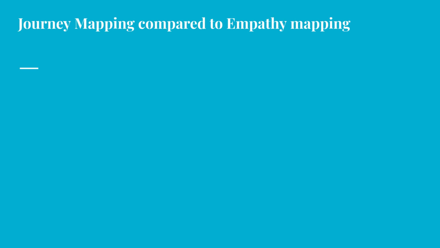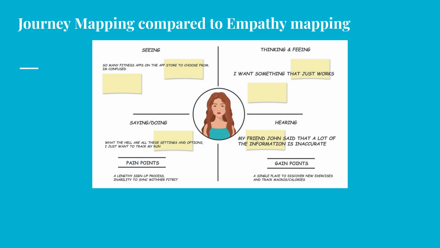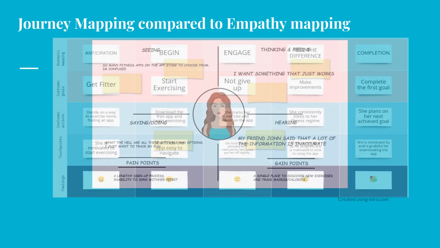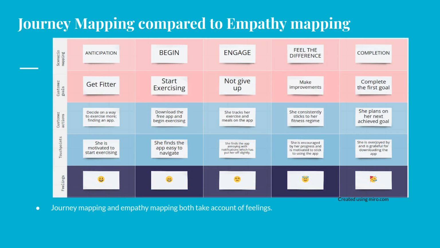Comparisons can be made with journey mapping and empathy mapping. Empathy mapping, as mentioned before, is strictly mapped into 4 quadrants: says, thinks, feels and does. But journey mapping, on the other hand, is more of a depiction of the whole experience, like a journey. So, as they both consider empathy based on customers' feelings, journey mapping clearly shows how a user is feeling, displaying their emotional flows as well as what they're thinking about at different points in time while using the product, and in this case, our fitness app.